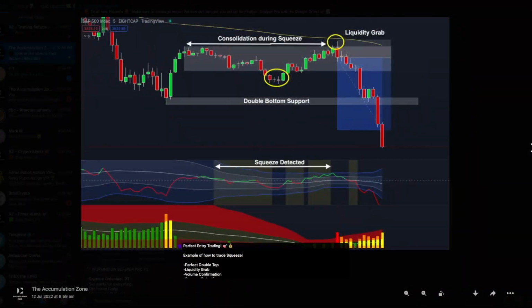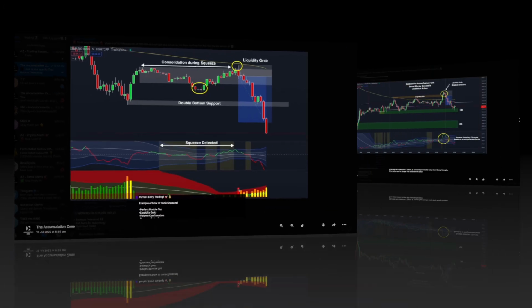And if you look at this whole setup, this whole M pattern, a little bit zoomed out, you can see consolidation. And the consolidation started when we first received our alert that a squeeze was detected. We swept some lows to grab some liquidity, moved it back up into the consolidation upper limit here right at this double top, had our momentum shifting candle, our bearish engulfing with a rejection right up here, and super massive bearish volume.